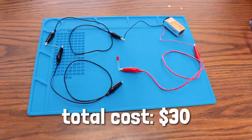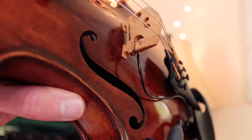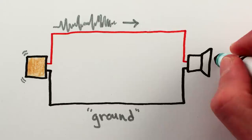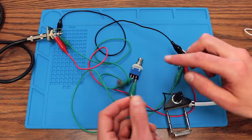I started off by finding the wiring diagrams for mute switches. I don't know much about circuits beyond what you learn in high school physics, so these circuits are very simple. The pickup is the easiest one, since it has only two wires, one in black carrying a fixed reference voltage, and the other in red carrying the signal from the pickup. By connecting these two wires together, you stop the signal from reaching the amplifier or PA system or whatever. I tested this all out with alligator clip cables to make sure things worked, and the pickup was successfully muted, so on to the microphone.